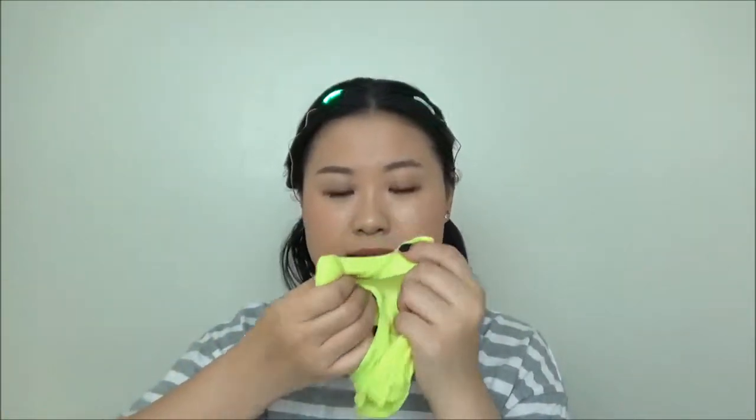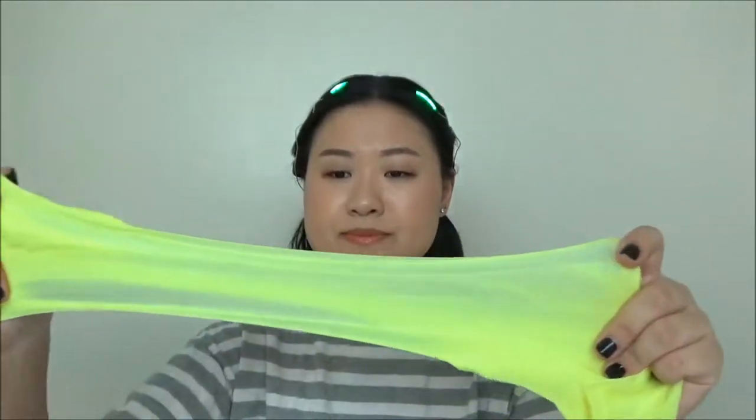Personally, I really like this. This is my second one — my first one was totally dried out, it was hardened, I can't play with it anymore. And I really like this one. This one has a little bit of smell to it. I don't know what kind of smell — it's not bad, but it's not a fragrance kind of smell. It just smells a little bit like chemicals. I really like to play with it because you can tell it's very stretchy, and if you play with it, it has sound sometimes.